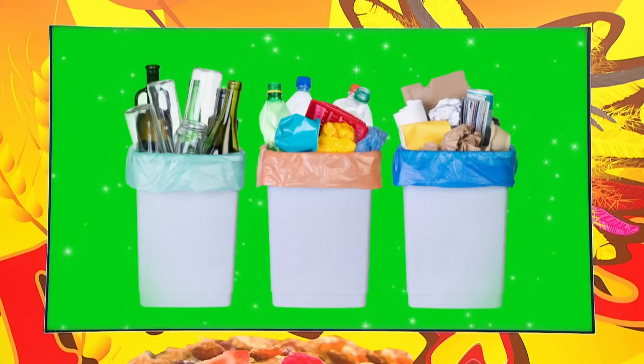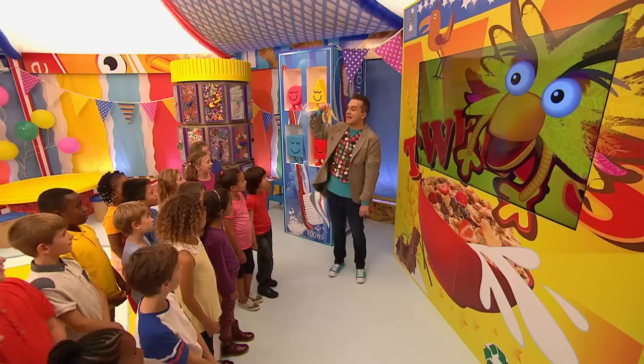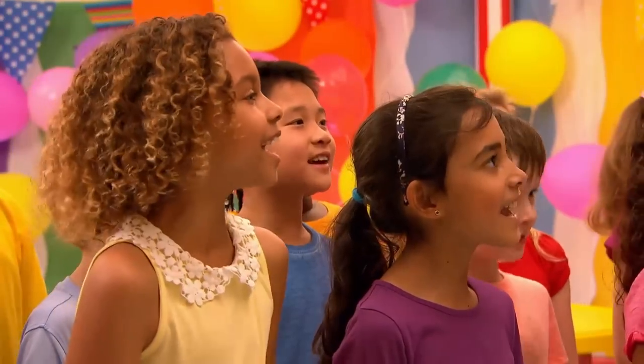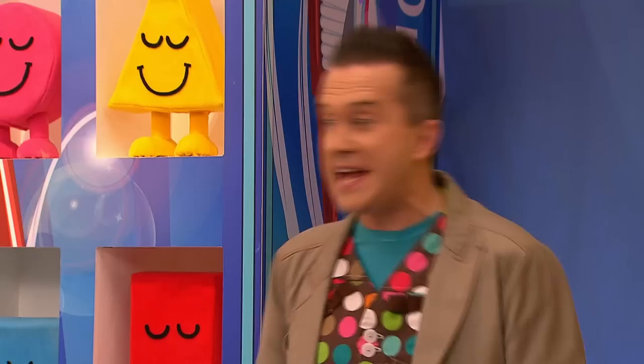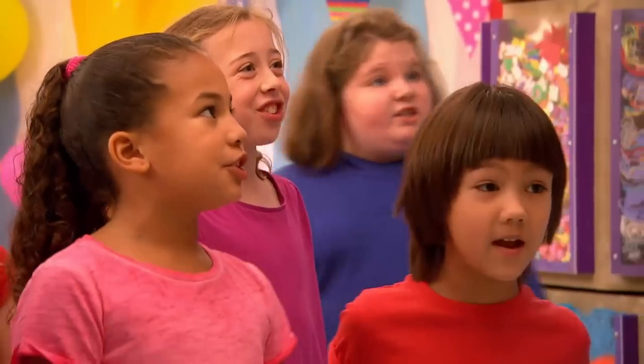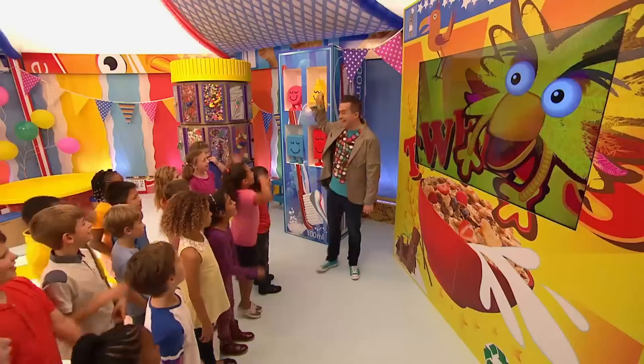A paper bin. Yes, and I'll give you one last clue. Look at that! What is it, everyone? Banana skin! That's right, it's an old banana skin. So, my friends, what's our party going to be about today? Rubbish! That's right, we're going to have a brilliant rubbish party where we recycle things as well.